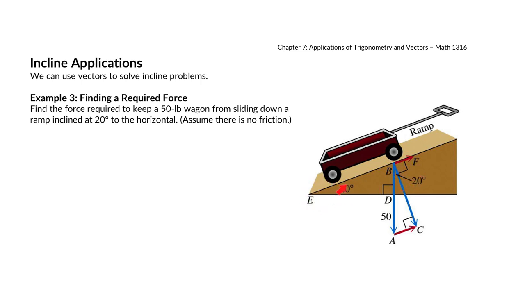If they give you the angle of incline, that means they've given you the angle straight down from the ramp, perpendicular to the ramp, if you will. The other thing it says is that this wagon is 50 pounds. Those of you who have taken physics know that weight always goes straight down. So look at this vector representing the weight, starting here and going down, because that is a force that goes downwards. Here's what we need to know: the force that we'd have to use to keep this up here, which means we're looking for the magnitude of AC.